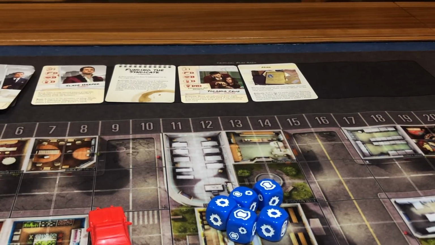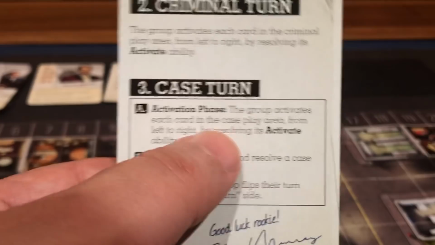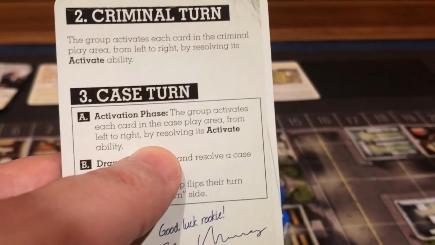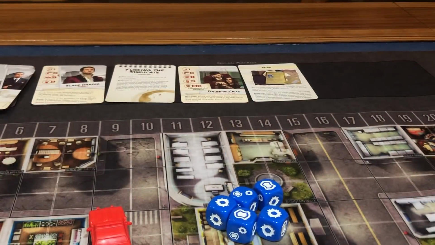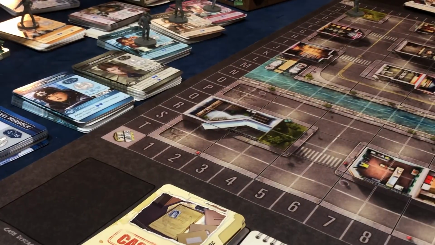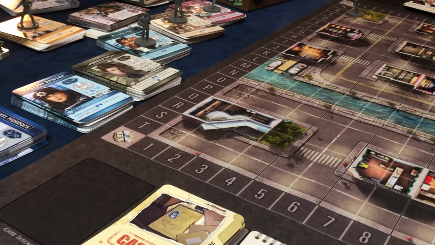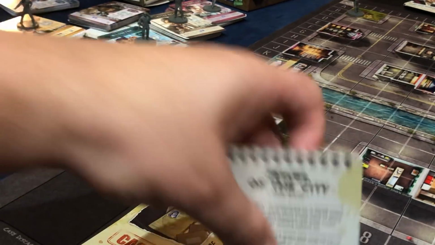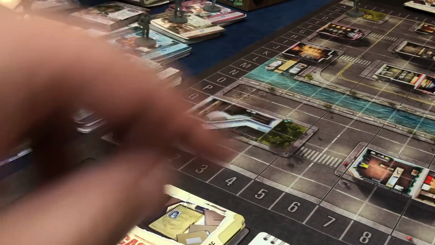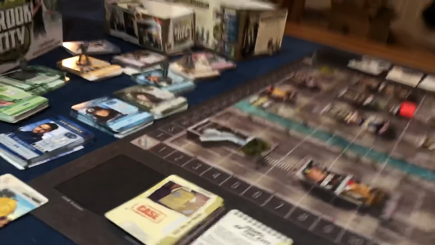So now we go to the case phase, case turn. Now we activate each card in the case play area from left to right, resolving the activate ability. So we come over to here. This is an interact, so this is not an activate. It's just an interact that if Mina is attached to a lead, which doesn't happen until we get all the clues. So we don't do anything with that card.